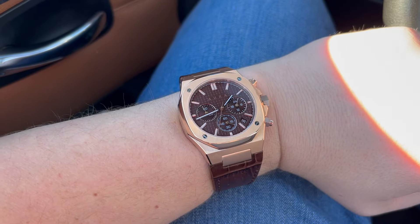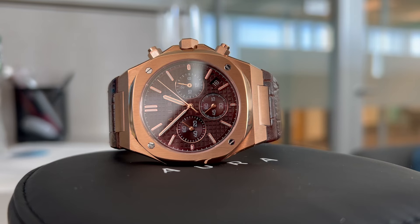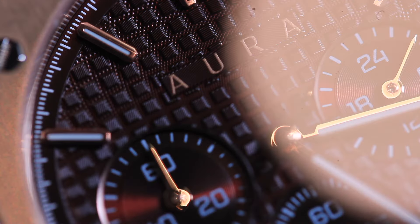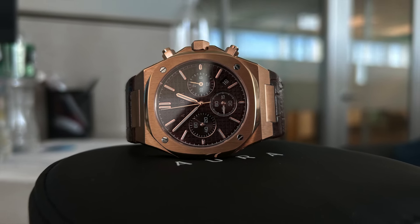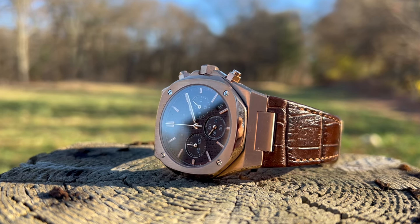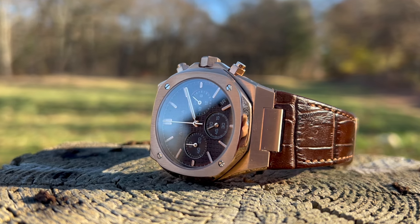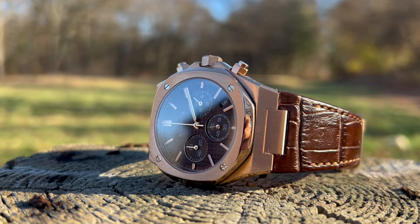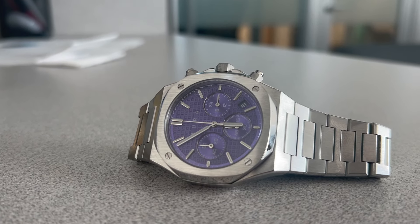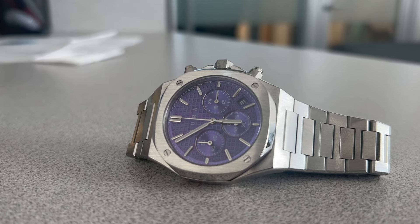I don't know why the rose gold brown really caught my attention. It's the alligator leather, it's got that really nice leather smell that I go crazy for. It's got that beautiful brown with almost red accents on the sub-dials. It's just a perfect blend between vintage and modern — kind of looks like a stylish grandfather's watch, and that's been my style for the past six months. So this watch ended up taking the cake for me. However, the purple and steel seem to be everyone else's taste, so you really can't go wrong with either selection on their website.